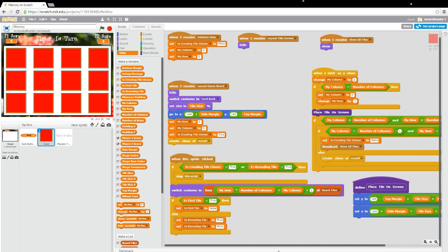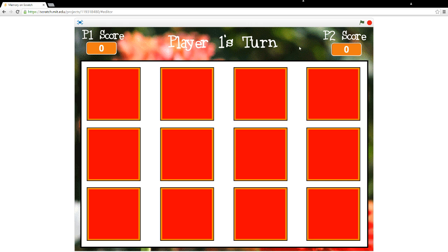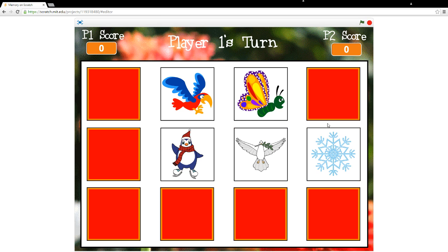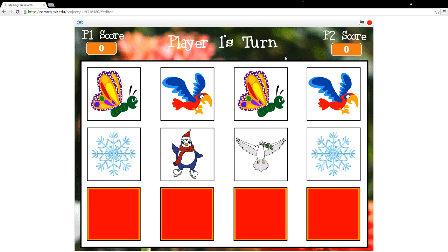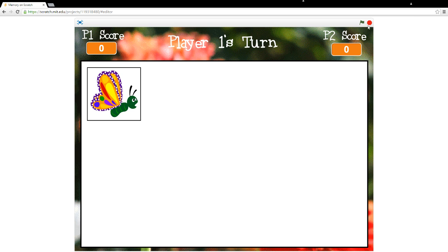And once again, we are getting to the end of our game. This is pretty exciting stuff. In our last episode, we got our game so that we could run it. It was telling us whose score it was. We could pick whatever size. We could flip over the various tiles. And everything's getting to the point where we can actually add the logic, the rules of the game.